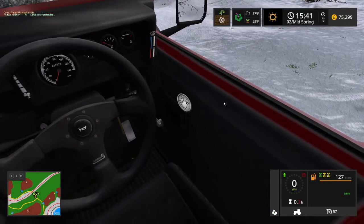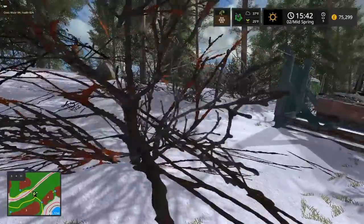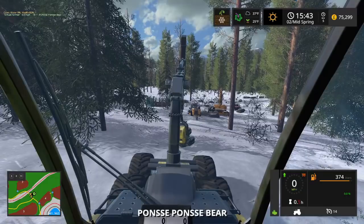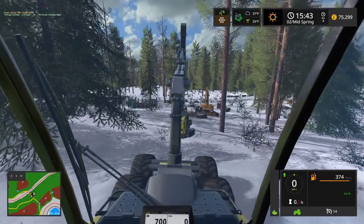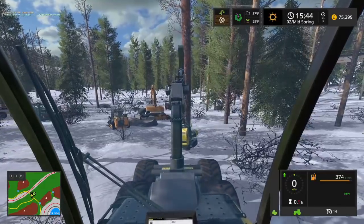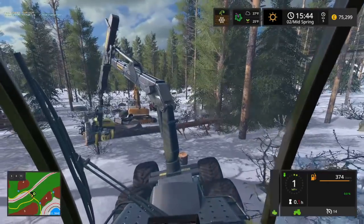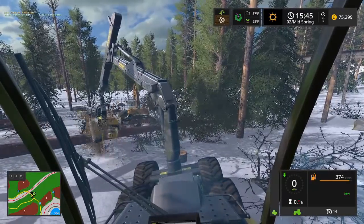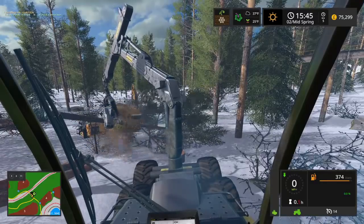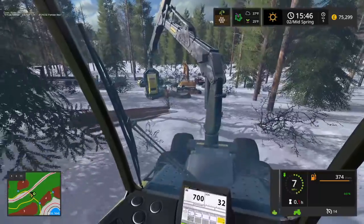All right, there we go. We've got a few trees in here, I think. Let's get our gear out and cut a few more trees. There we go, get those loaded up into our trailer. I want to get my logging lorry down to the shop, so might as well load these up — load these up with the skid steer. We'll take the logging trailer back down to the shop, because that will be a great use of our time.